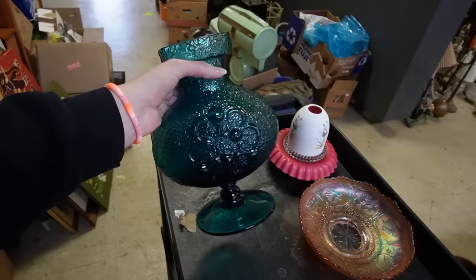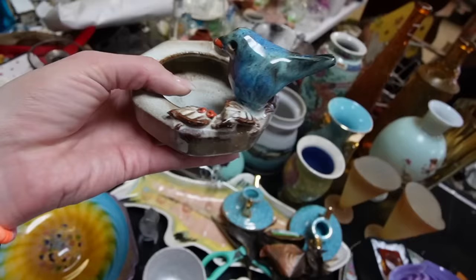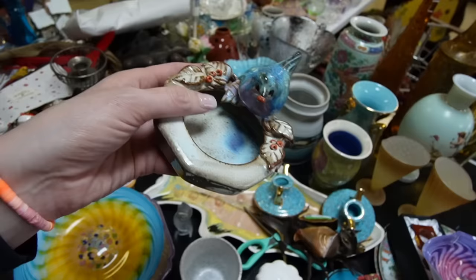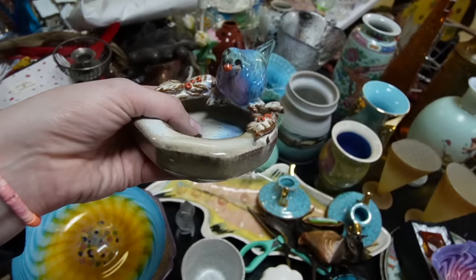The bird. I'm debating the bird. You know what? I would love to keep it. It's that Vassalo bird. You don't need it. You already collect Anderson pottery. And this stuff is expensive. It's not the thing you want to collect. You rarely come across it in the wild, so. And at least the Anderson pottery I find often enough.